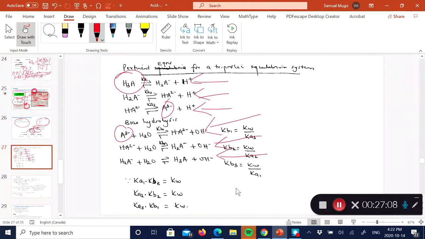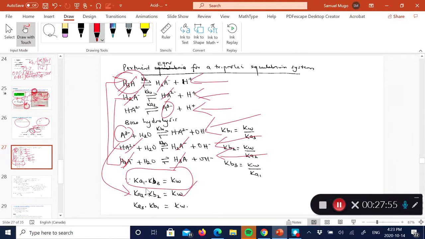Okay, so you can see if you combine these two equations or these two reactions, you end up with this relationship. Because you can see the H3A cancels out, this one cancels out, and so what you have is water giving you hydronium ion and the OH. On the other hand, if you combine these two relationships, you can see you end up with this kind of relationship, because again, the H2A cancels out, this one cancels out, and so what you're going to be left with is water giving you the hydronium ion and the hydroxide, and that way you've got the second relationship.